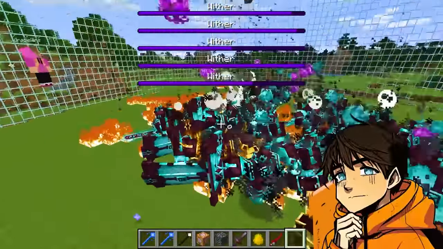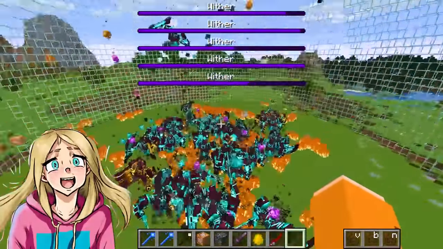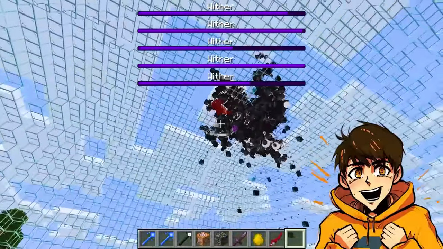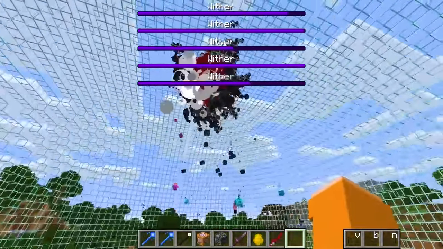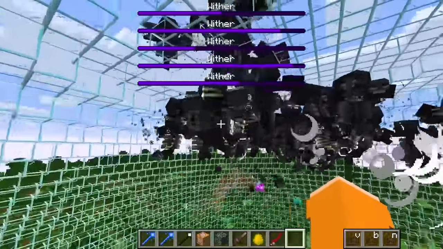I think it's only an ability if they're blue. That is so cool. It looks like most of them are turning blue now, which means they're at least half health. Yeah, but that's good. That means I can kill the withers. I'm not sure who's winning this fight. I know. Uh-oh, Gracie, I see that a lot of your withers are getting really low. They are. This is crazy.